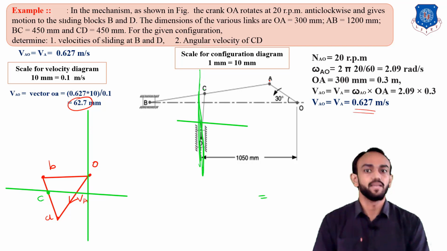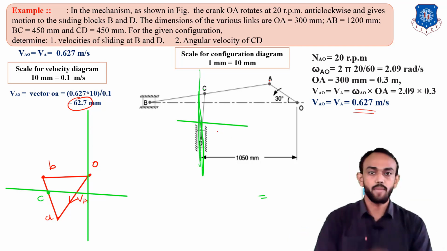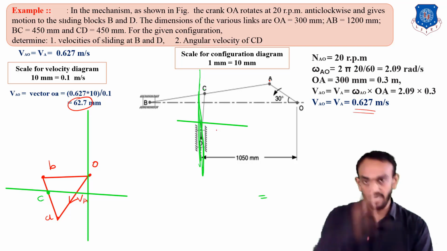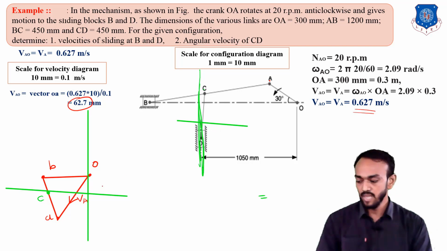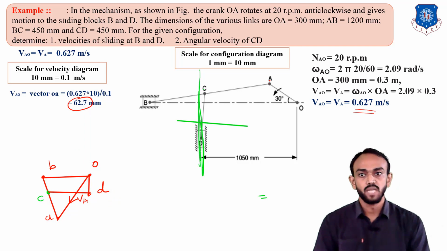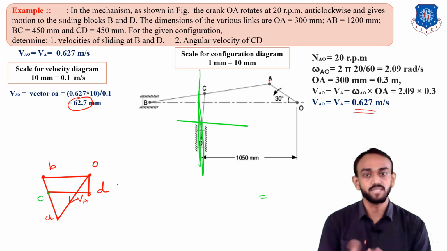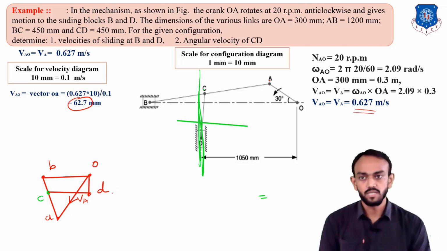Okay, so whenever the slider is sliding horizontally, I will draw a horizontal line from the origin point. Same as right now, the slider is sliding in a vertical direction, so I will draw this vertical line, and the intersecting point gives me this D point. Okay, this point is nothing but the D point, and you will erase the extra data and you will get this velocity diagram. Okay, in a velocity diagram, lines can intersect each other because 2 points can possibly have the same velocity. Okay. So this is the velocity diagram.